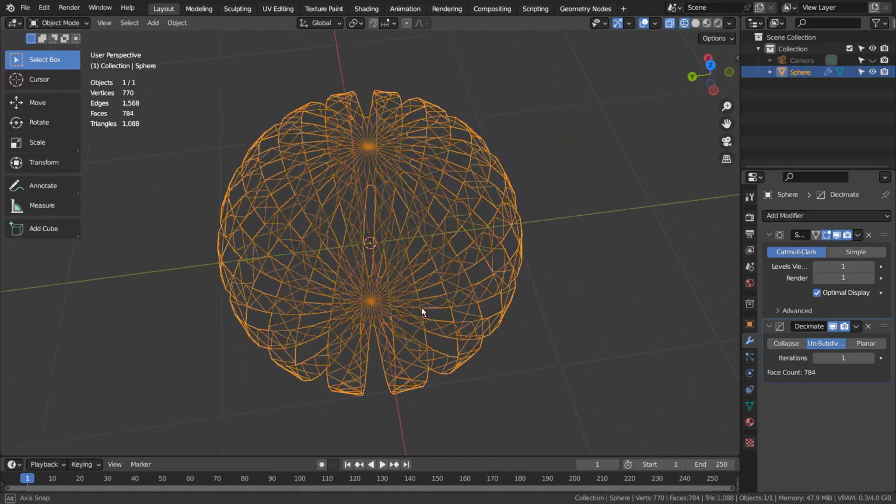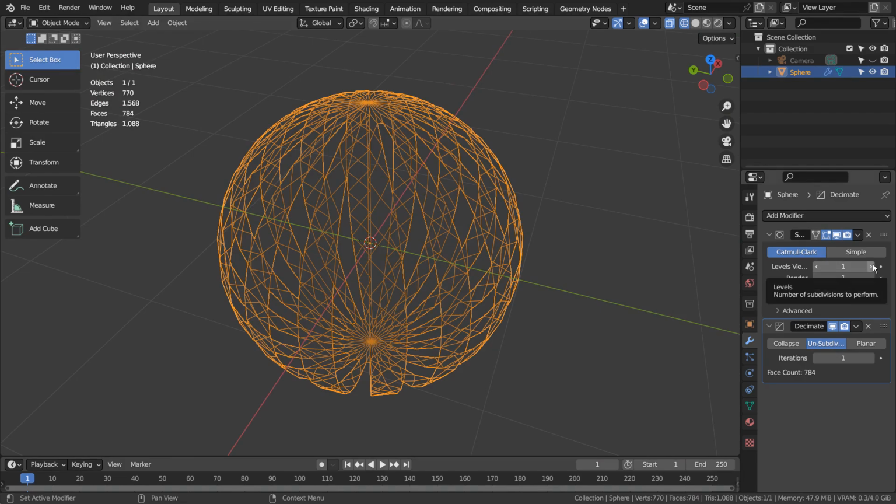After this, we can add a solidify modifier, and maybe also twist the mesh on the Z-axis.